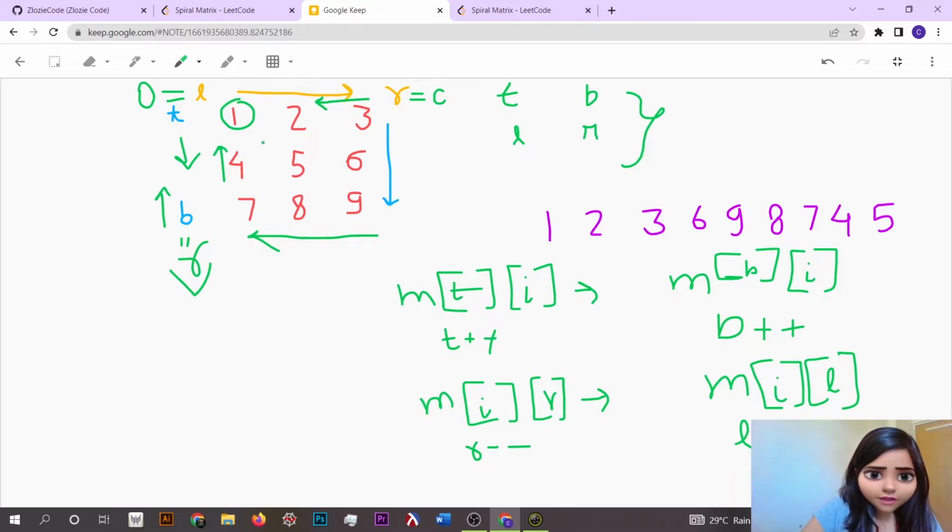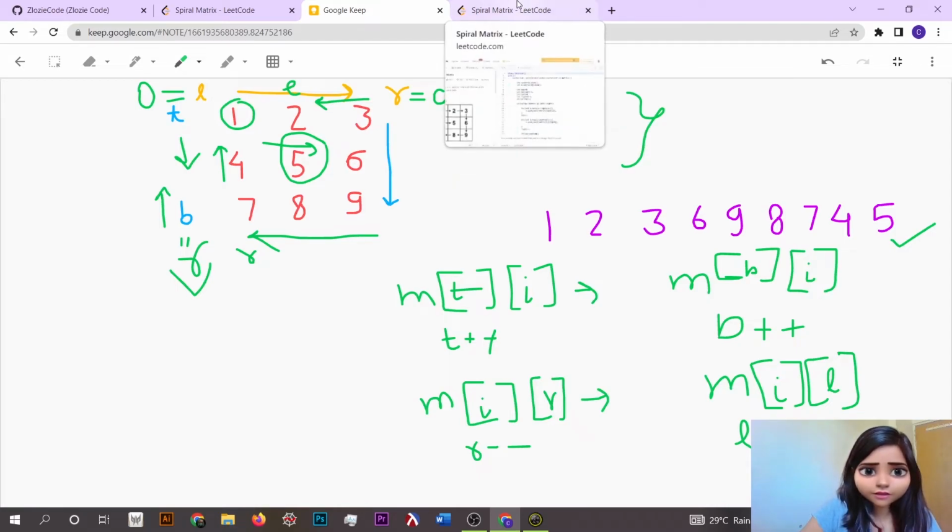So after that again we have to just come here, because our left is now here and our right is now, like, right has come from here to here. So basically now at the end we have to do the same traversal for this element, and we are going to get our answer. So this is how we do the matrix spiral traversal. So let's dive into its coding part.